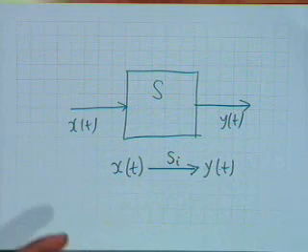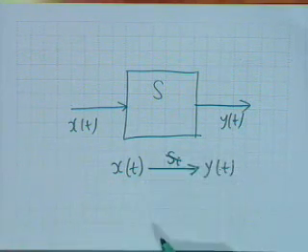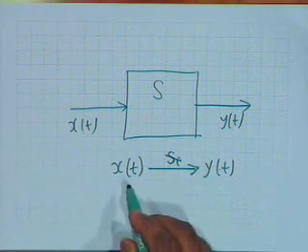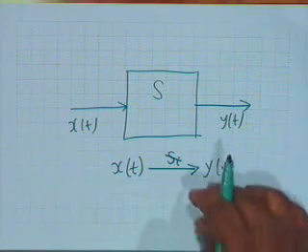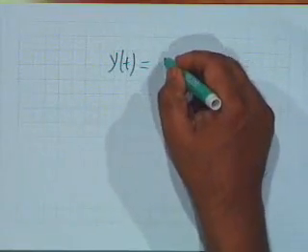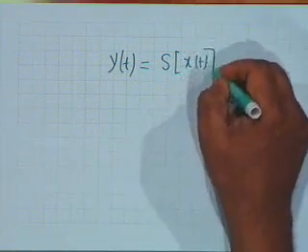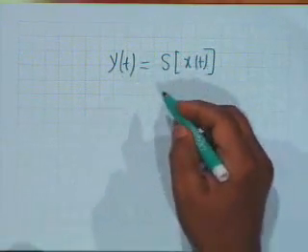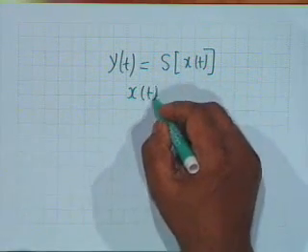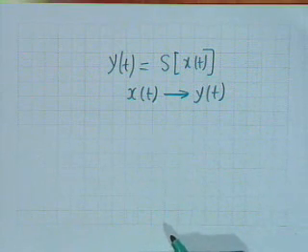But in the context of a discussion, if it is clear what the system is, this is usually omitted. So, we shall read x of t produces y of t. And therefore, the system S sometimes also is written as y of t is a transformation denoted by the system S of x of t. We can use this symbol, or I find it more convenient to use this symbol, x of t leads to y of t.